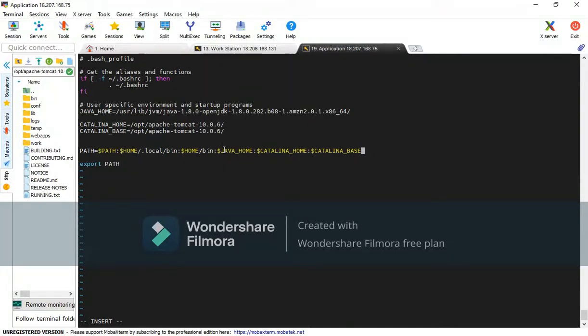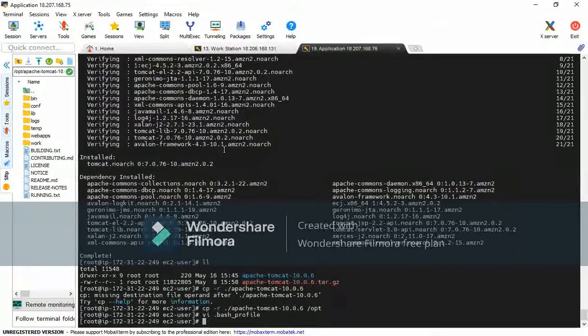Am I making sense, my people? Yes. So when I'm done, I say escape, semicolon, right, quit, and bank. We're done. So we set up our Tomcat.